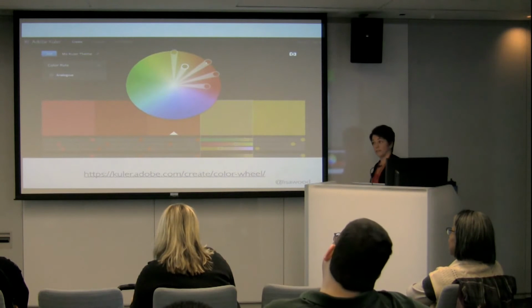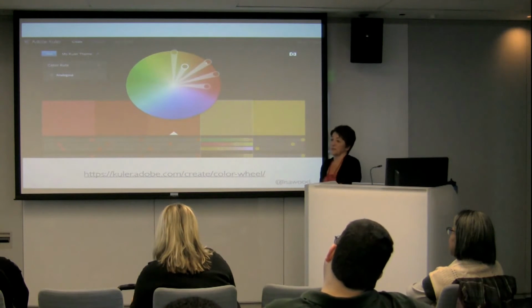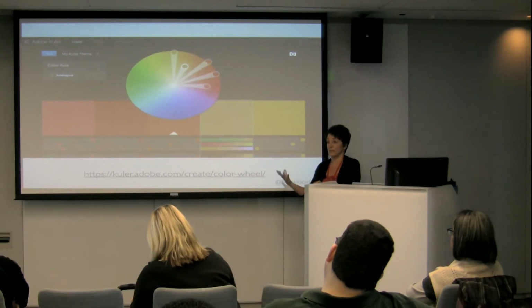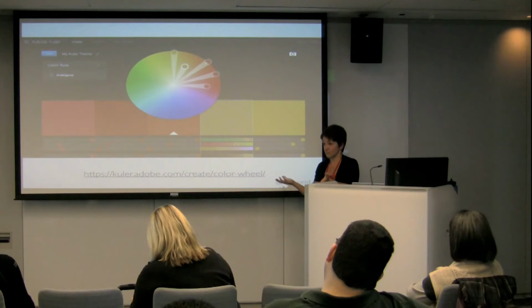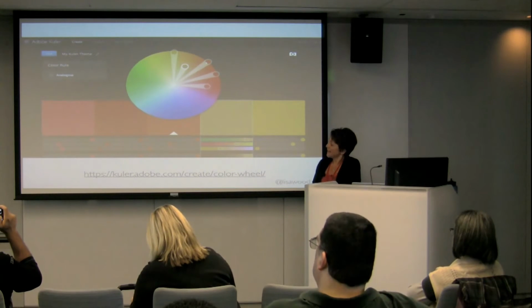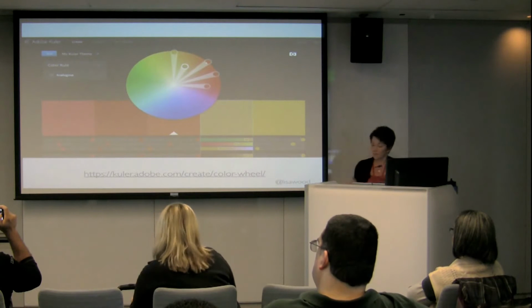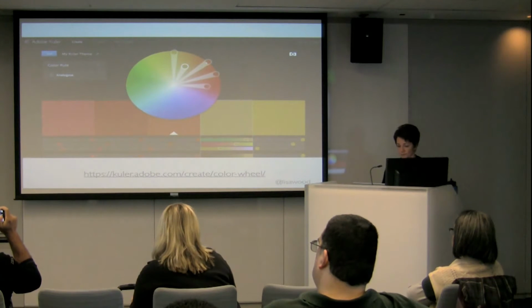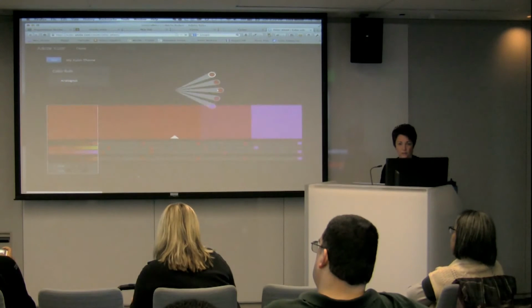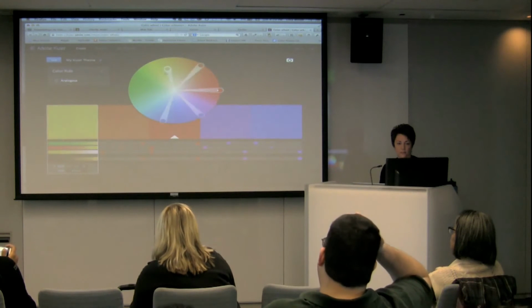For choosing color schemes, I often use a photo. I really like to take a photo from nature, for example, because in nature all the colors go together. They just do. I don't know how, but they just do. So you take a photo and you might pick out some colors out of that, which is kind of cool. This is a tool that's available online through Adobe. It's called Cooler, and you can actually use this to make a color scheme.